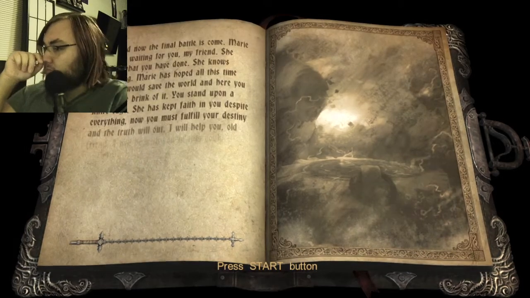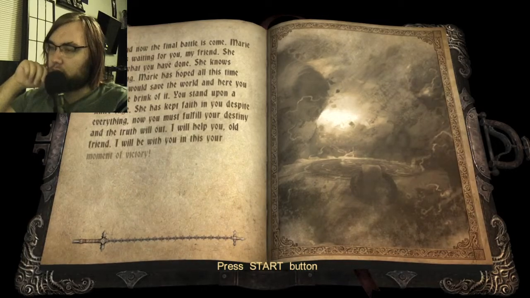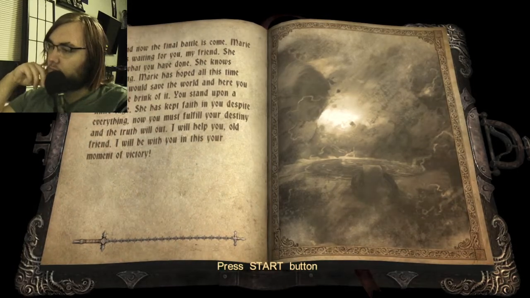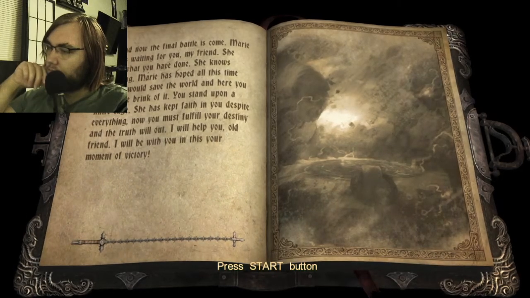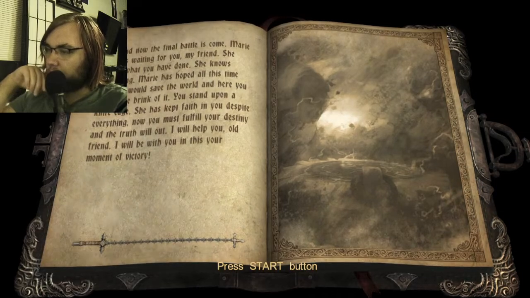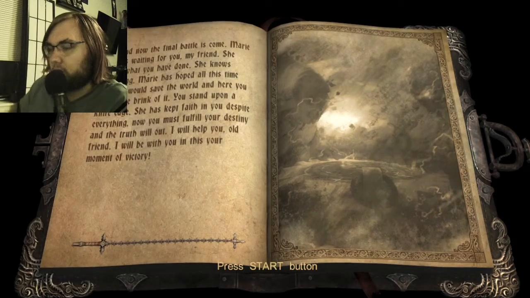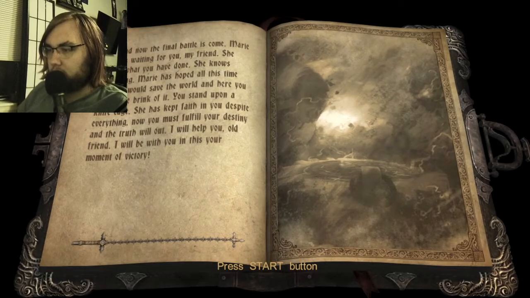And here you are, on the brink of it. You stand upon a knife edge. She has kept faith in you despite everything. Now you must fulfill your destiny, and the truth will out. I will help you, old friend. I will be with you in this, your moment of victory.